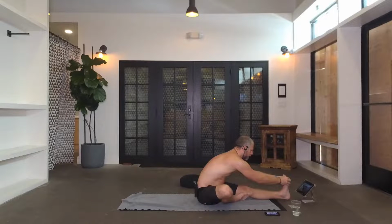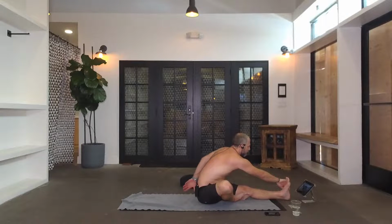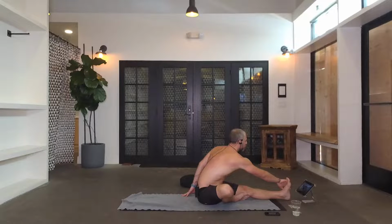Knee nice and open, breath, chest is up. And then right hand to the outside, the pinky toe side of your left foot. Take your left hand back by your hip and ground your seat. Slide your chest through. So we're taking the curve out of the spine. And that means we're lifting out of the low back.